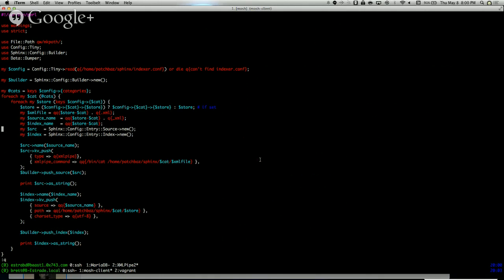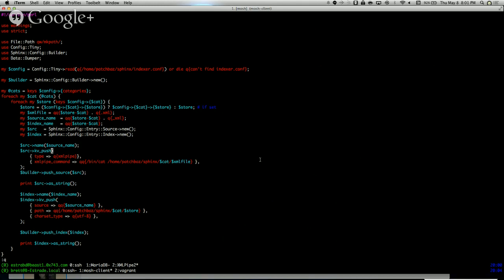When I want to create a new source section, that's this line right here. So I create a new Sphinx config entry source reference, and then I create an index section, and then I set the name. So I set different attributes.